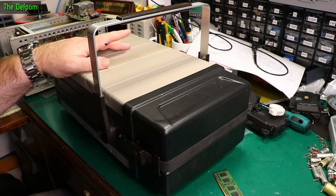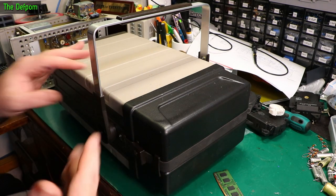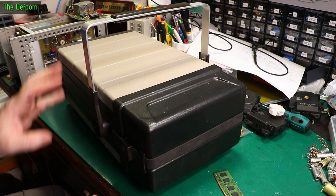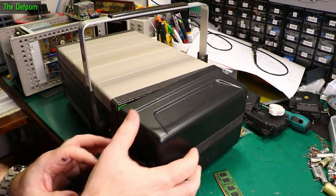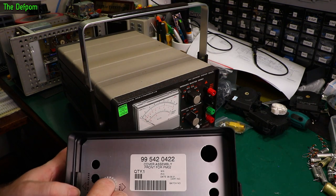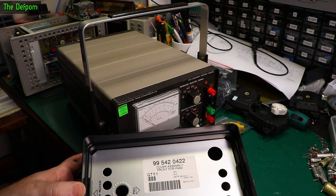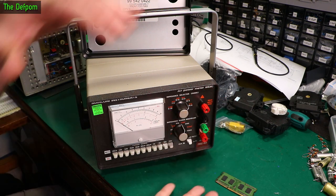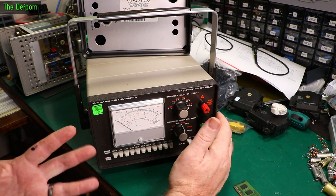Here's a piece of test gear, as promised. I've been showing bits of gear I've picked up recently in other mailbag videos, and I'm going to show one thing each mailbag, so make sure you check them out. This is a Marconi, and it even came with this protective cover on the front, which is really amazing. It's got this storage cover case with space inside — pretty empty, but you could store cables in there. It's an AF power meter, the 893C. I think I've got the original 893, which is a big vertical-facing unit, but this is a more modern version and much nicer.